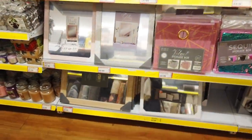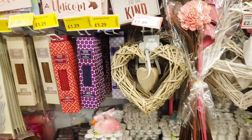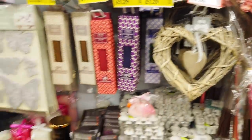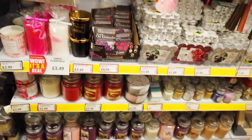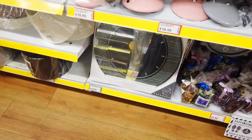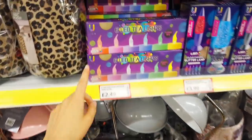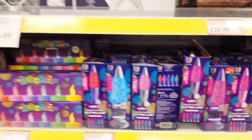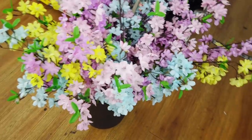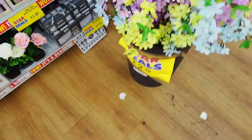What else do they have? Got some mirrors in, some clocks, decorative pieces here. The heart wick is a good price — £2.49. And the butterfly wall stickers. They've got some candles in — they do quite a lot of candles. They've got the tea light packs for £1.49, 24 in there. A really big glam clock down here for £14.99, and lamps are £18.99. I got these from here for £2.49.